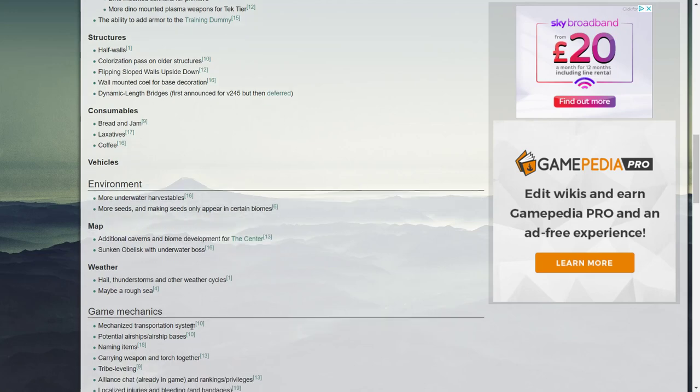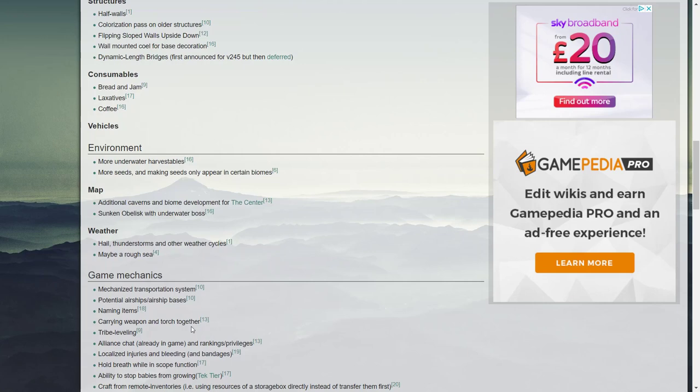Mechanized transportation system. Now, I may be wrong here, but this is actually going to be definitely added into Extinction by the cryo chamber, by being able to shrink the dinos into like ice cube forms and transporting them around to be able to sell to other people. That is what I'm thinking this transportation system is. That's been talked about for a while, and now they've finally announced it within Extinction, which is my opinion.